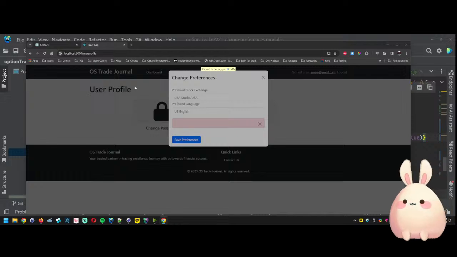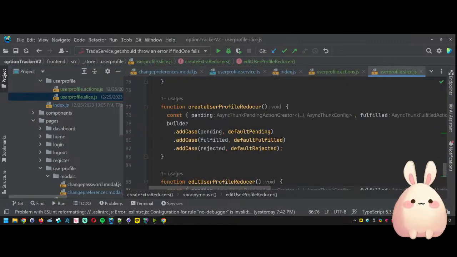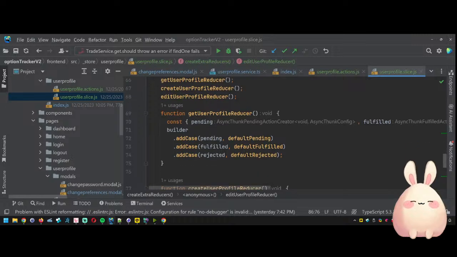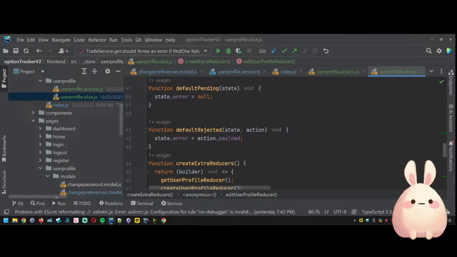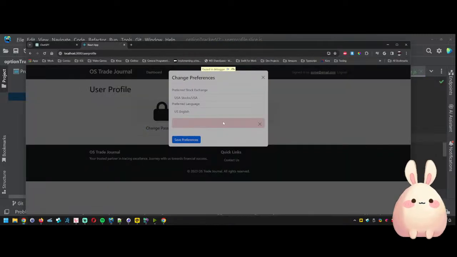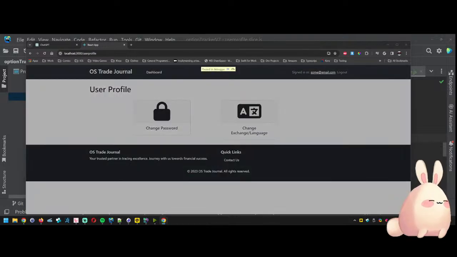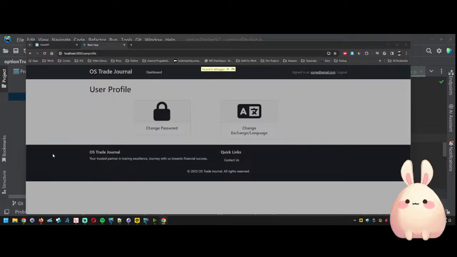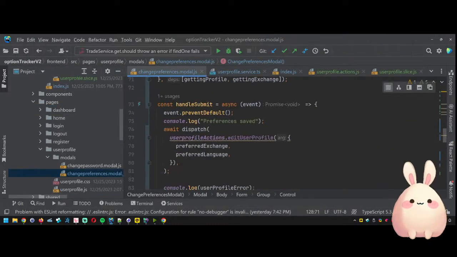So something is wrong. Let's go back here. So many things. Okay, let's start off here with our slice. So you should have failed and hit this. So let's try that again. Let's take away that use effect. It's interfering with my stuff, my debugger.